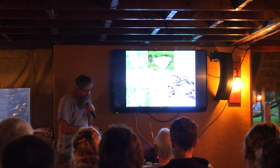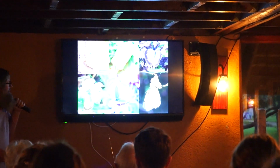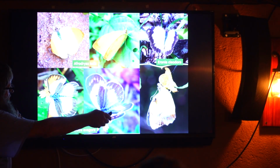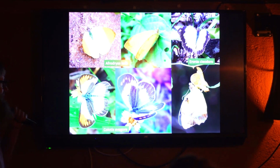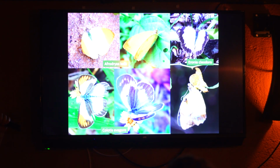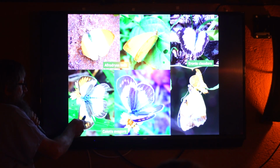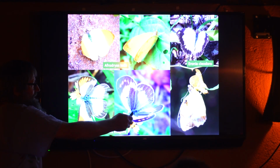So all of these species, all these beauties here, this one here, it's hanging off its pupa. It's just hatched out of the pupa, and is hanging there drying. So all of these species here also, just to show you the difference that often happens between male and female, like with the birds. That's a male, that's a female. This is a male, that's a female, it's the same species.